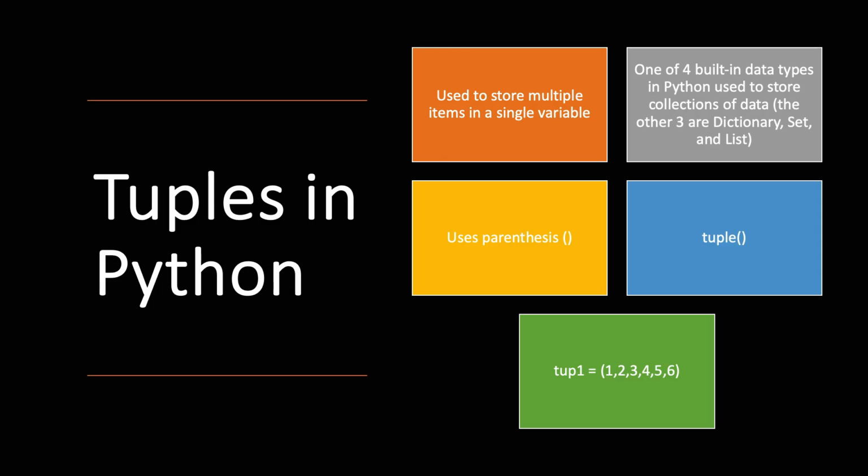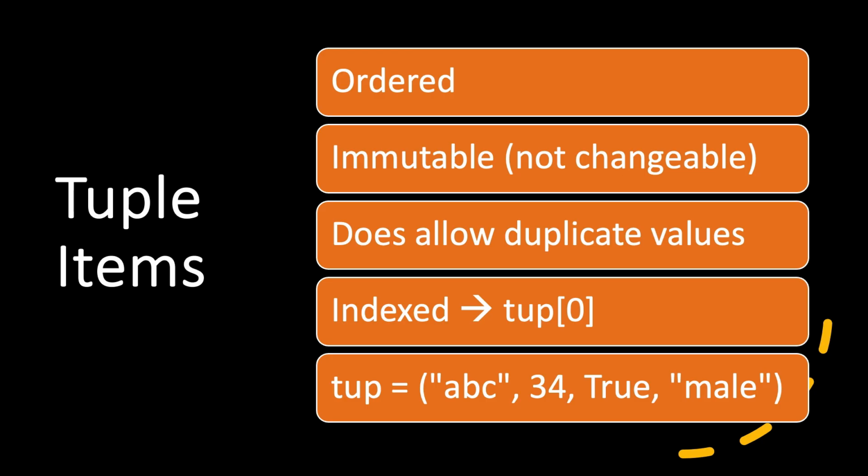And similar to having a list function and a dictionary function to create these collections, we also have a tuple function as well. And the syntax is just the word tuple followed by empty parentheses. Now, tuple items are ordered, they allow duplicate values, and they are unchangeable. Now again, the fancy word for unchangeable is called immutable. So once the tuple is created, it cannot be changed, meaning that we cannot update, we cannot add or remove items after the tuple has been created.